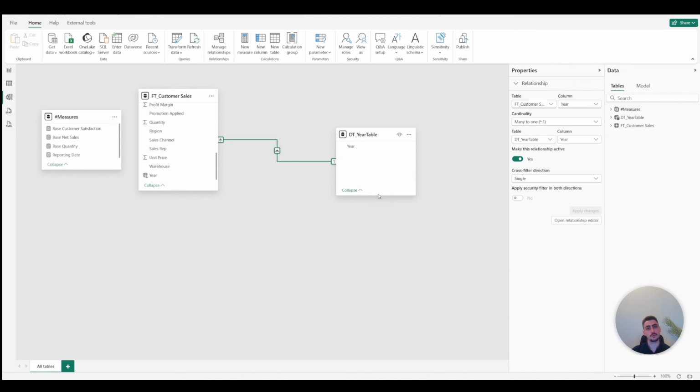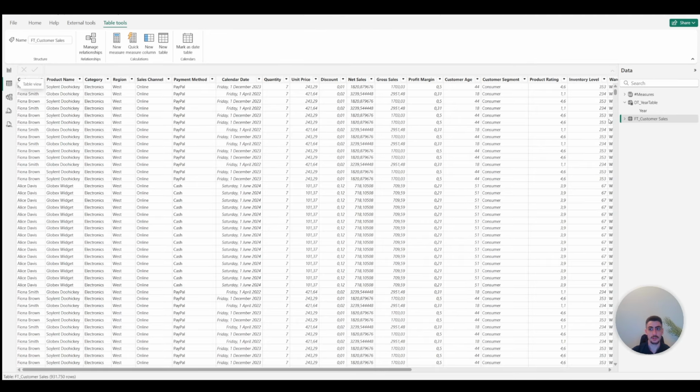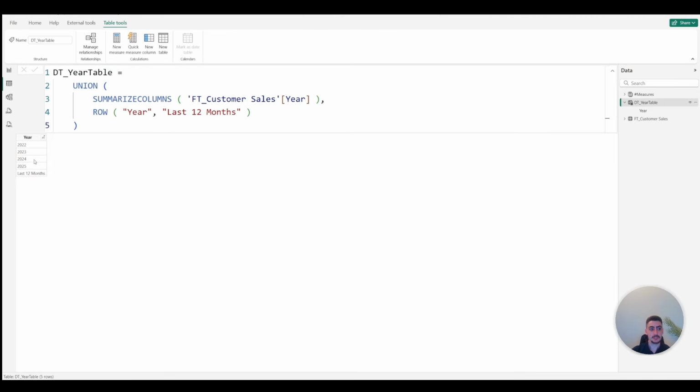Now for all the years that already exist, 2022, 23, 24 and 25, the connection will be created with my fact table. But if I select the last 12 months, it's going to show nothing because there is no last 12 months in my fact table.